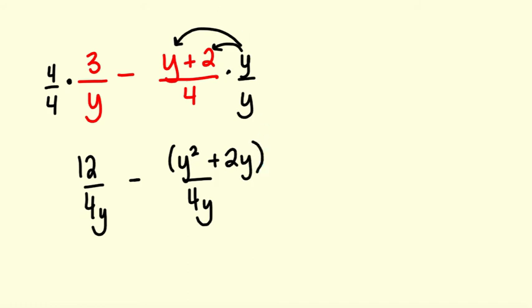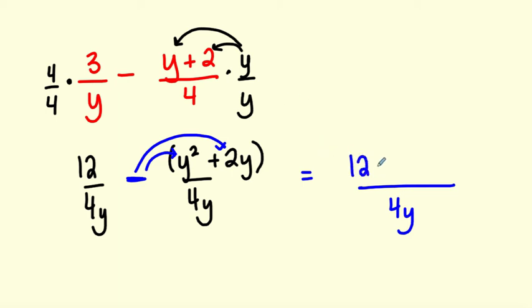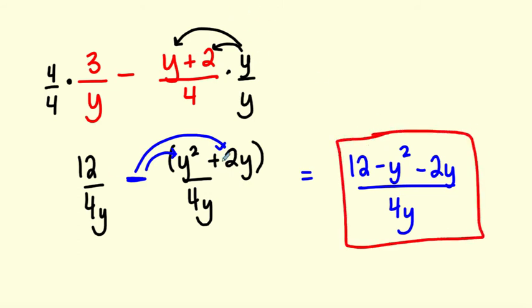Now notice I put it in parentheses. The reason I did that is because it's also being subtracted, so I actually have to subtract the entire quantity. So when I bring that together, and I add or subtract the numerators, that negative has to get subtracted to the y squared and distributed to the 2y as well. So it's going to become 12 minus y squared minus 2y. All right, and there are no like terms in that numerator, so I can leave that exactly as it is. I know it looks funny.